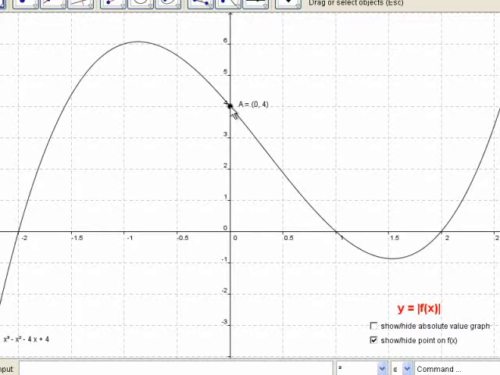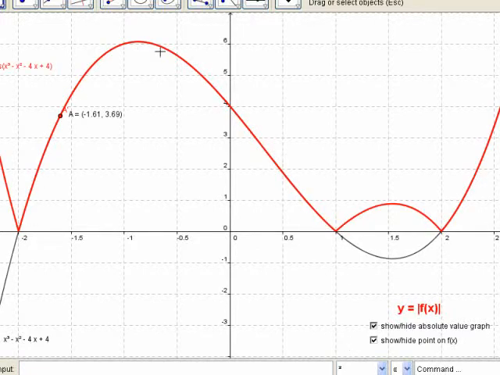No, that point's going to stay the same, right? It's already got a positive y value. Is this point going to change? Is that point going to change? 0? This one? That one is going to change, right? When you do the absolute value, that piece there is going to be up on top. And this piece over here, this chunk's going to be up on top. Okay? It's reflected like that.